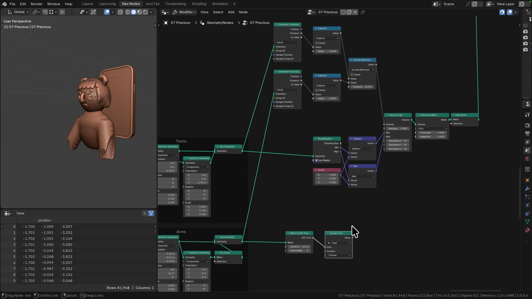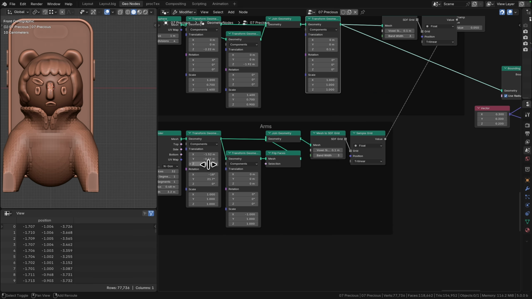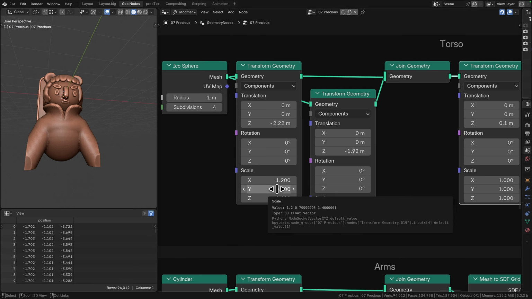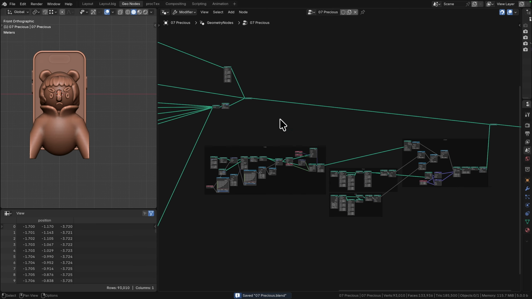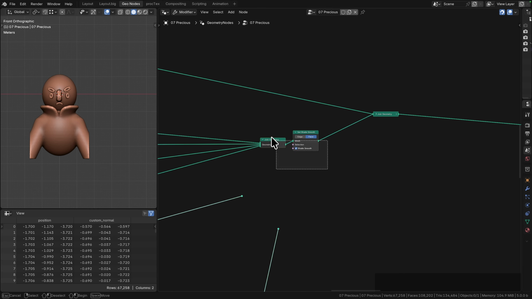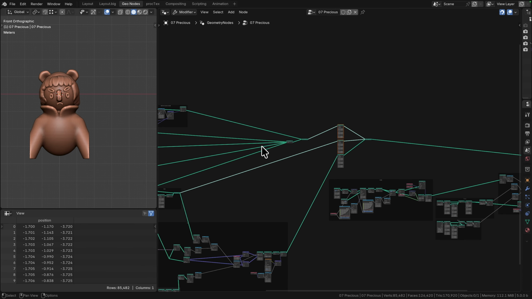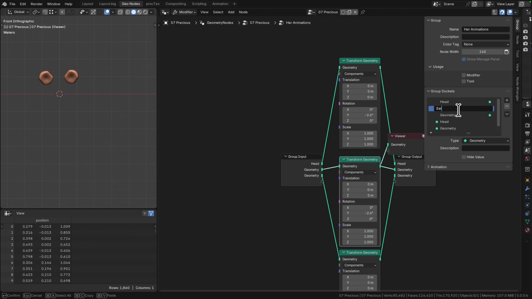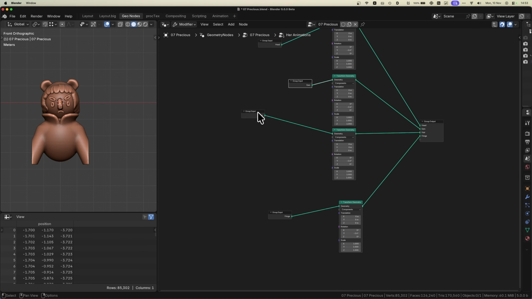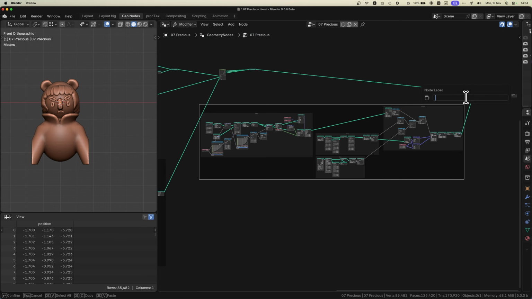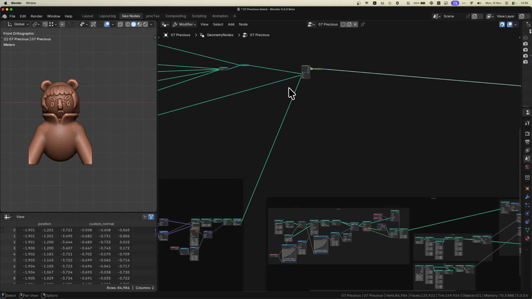The jumper is a very similar process, essentially just taking a bunch of primitives to create the volumes. Nothing too fancy, it's mostly going to be cropped out on the display. And then I think I did use the mesh to SDF grid and sample grid, and then combined them in a volume cube. I need to do a bit more exploring with the SDF nodes to learn more about how they work together, but just for now, just for this quick sketching, just using things which I already know a little bit. And then for the collar, that was a bit more interesting.